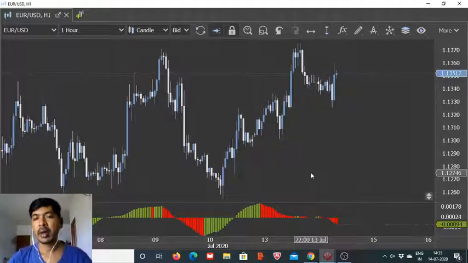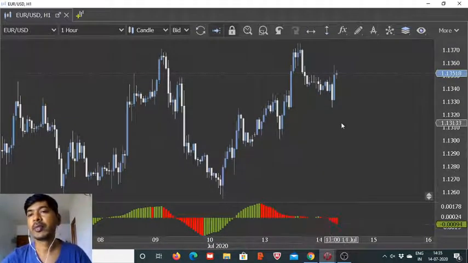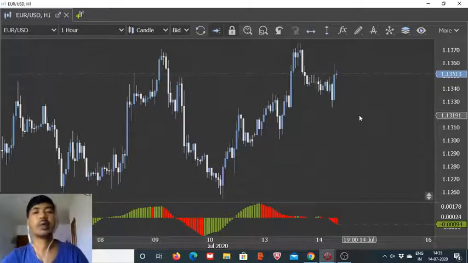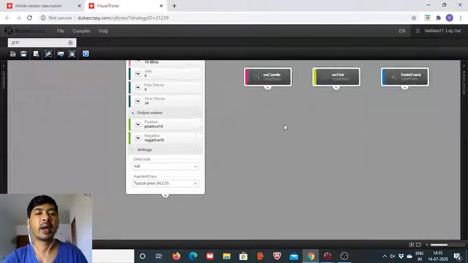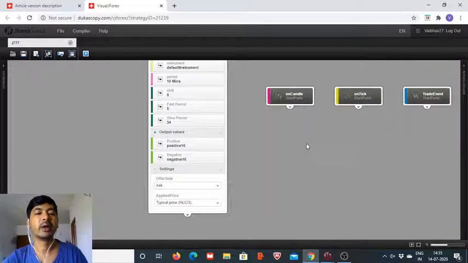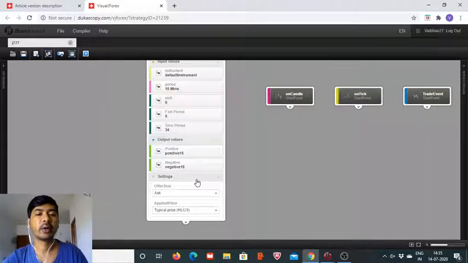So I'm trying to explain that whenever you are defining any indicator, any parameter, you have to take into account the difference which will be generated on account of that parameter. So you need to be fairly careful while determining which kind of price and on which side you want to go for. Is it the offer side, or the ask side, or the bid? And then, as I said, the applied price also makes a lot of difference.